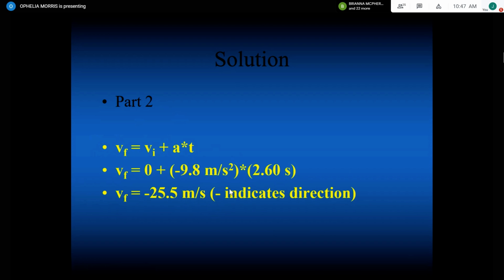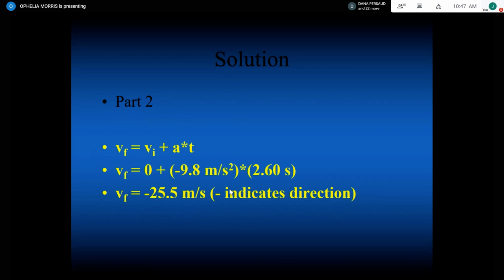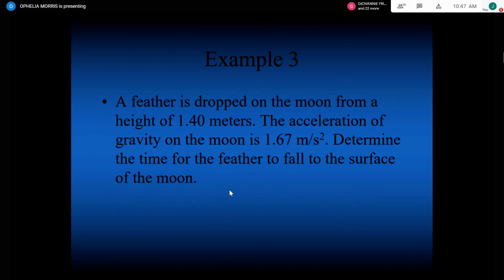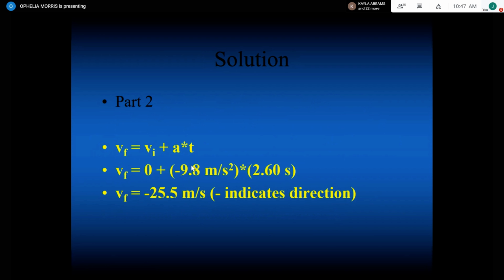I have a question. Yes. Why do you have to do the distance first instead of the velocity? Why do we have to do the distance first? Here, they wanted me to solve for V final. Can I get V final here? No. Exactly. So for me to find V final, look at this. The first question I had to solve for D. Oh, you mean why do we have to do that before? We could have just done either one first. It doesn't matter.